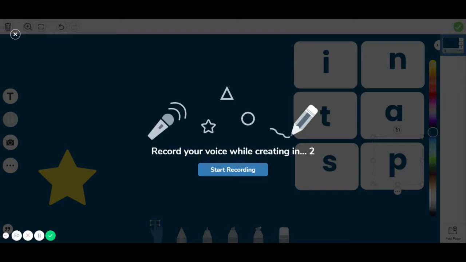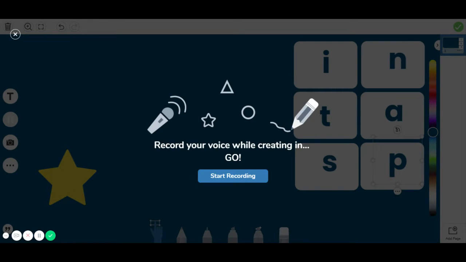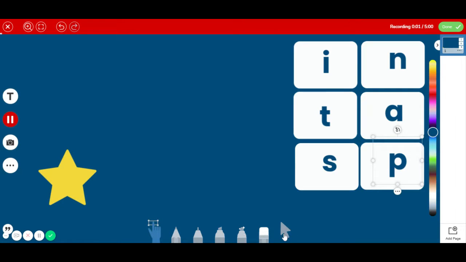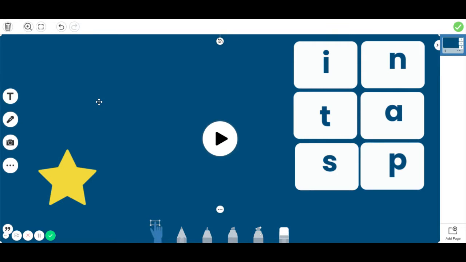Says 3, 2, 1. And now down here, you'll see an arrow. I always have my students tap the arrow, because then where they point and they touch, it brings up the arrow. So then they would go to and tell me I, and they would do the sounds. Then when they're all done, they hit the green check mark, and it's all ready to go.